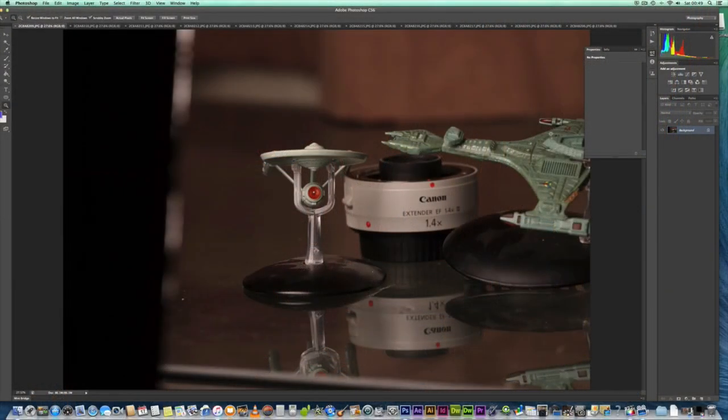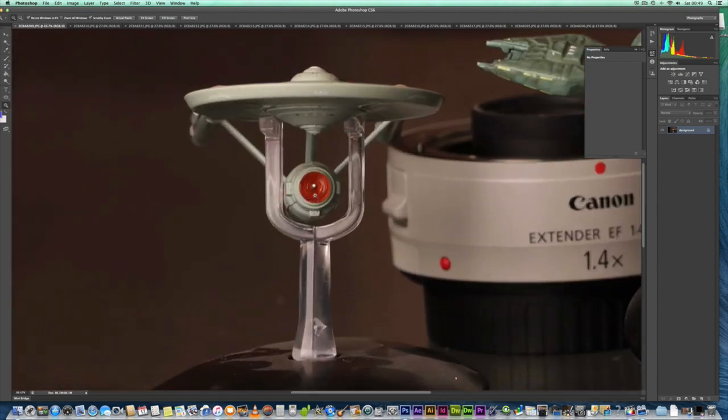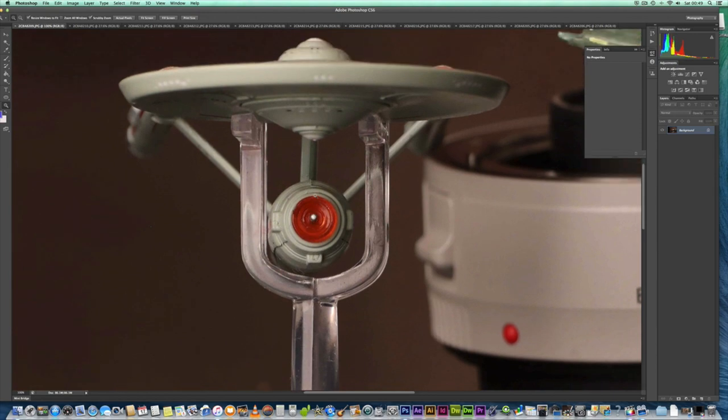So we're just going to have a look at some images here. We've got three images at 600mm and about eight images at 840mm. I just want to go through the images to give you an idea on quality. So let's have a look at 600mm. We're focused on this starship here. Let's zoom in there at 100%. And we're getting good detail.